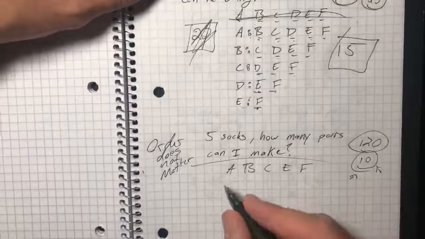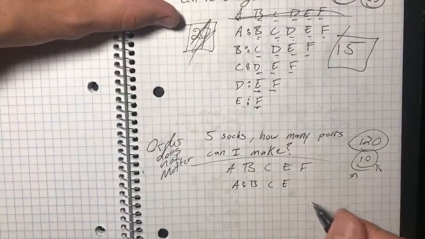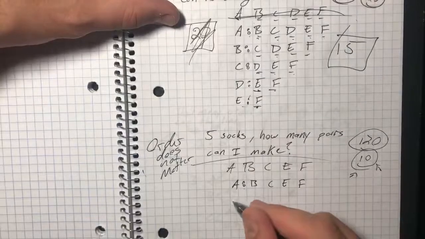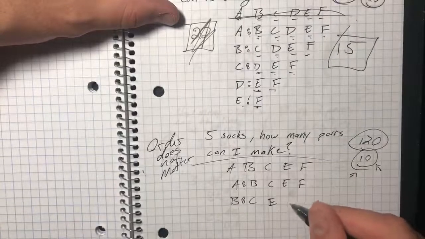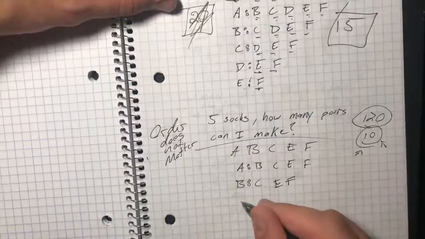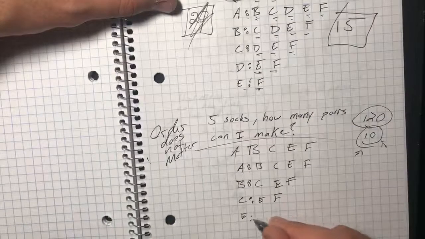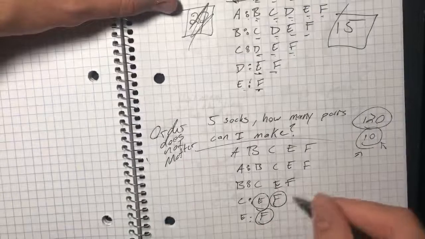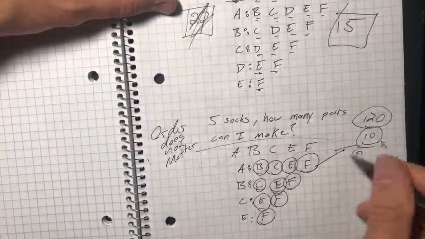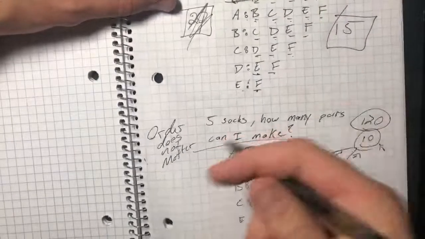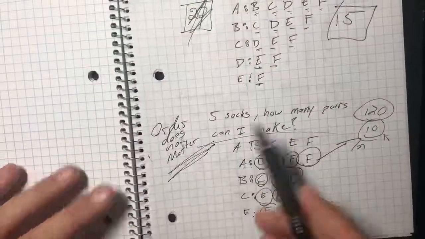Let's check it out. So if I start with A, I could then have B, C, E. Oh, did I skip D? I did. If you have B, and then you could have C, E, F. That's not really confusing to me. Dang it. If you have C, you can have E or F, and if you have E, you can have F. How many? 1, 2, 3, 4, 5, 6, 7, 8, 9, 10. If you said 10, pat yourself on the back. Wow, good job today. So keep in mind, this is when order does not matter.